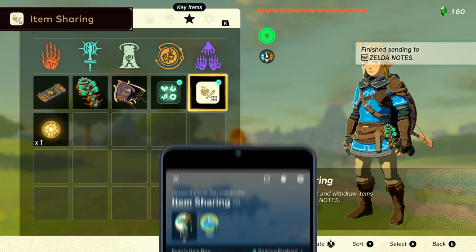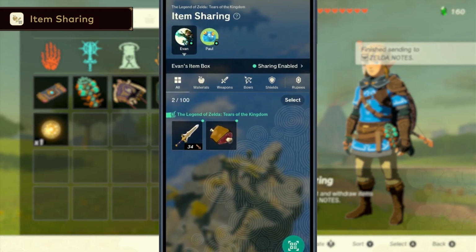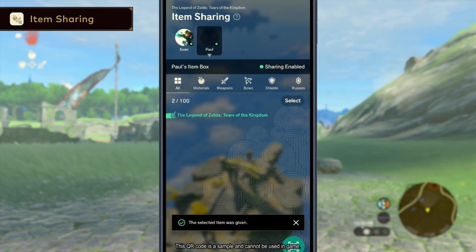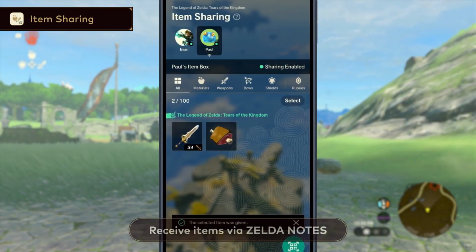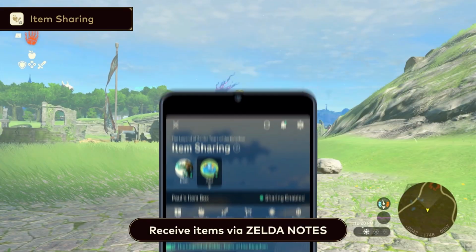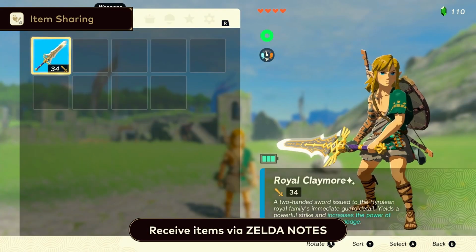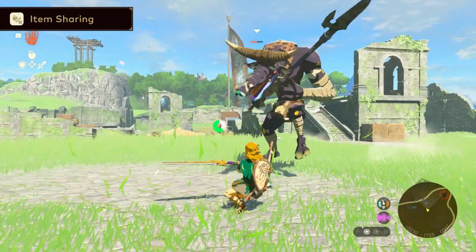This game is going to be so much more different on the Nintendo Switch 2 than it was on the Switch. This game's actually going to be more playable. I mean, the game's as playable as it can be, but this is even better. This is more than I expected. I did not expect to get anything Tears of the Kingdom besides just a re-optimization, but this is a lot more than I thought, and I'm actually really pleased with what we're getting for Tears of the Kingdom and Breath of the Wild.